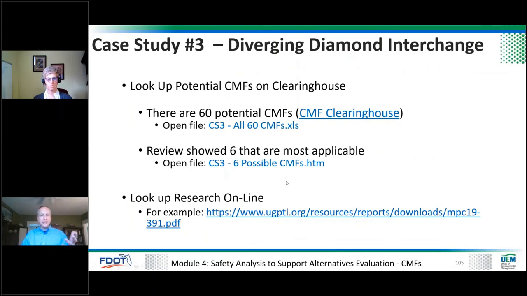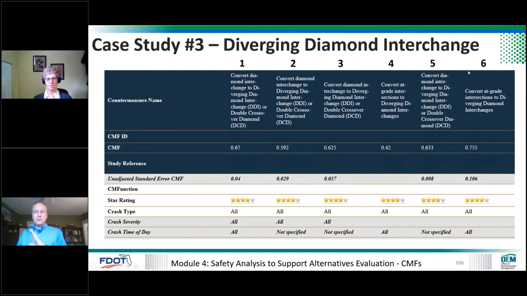I'm going to go back to the presentation, and we ended up with picking 6 possible CMFs. I skimmed through, and I'll show you down here on the lower right, why doesn't 6 match what you saw on the screen? Well, this is why you keep digging. Crash severity was blank for 3 of them.